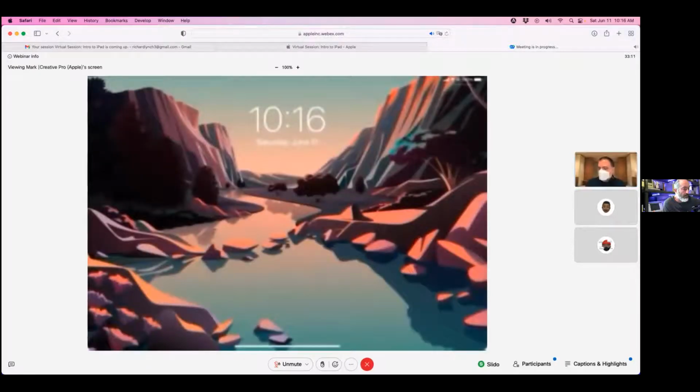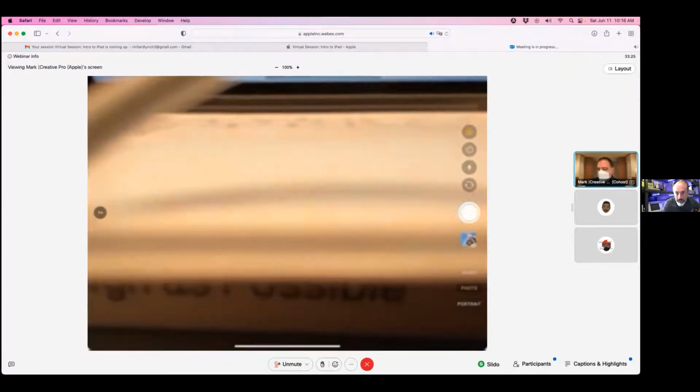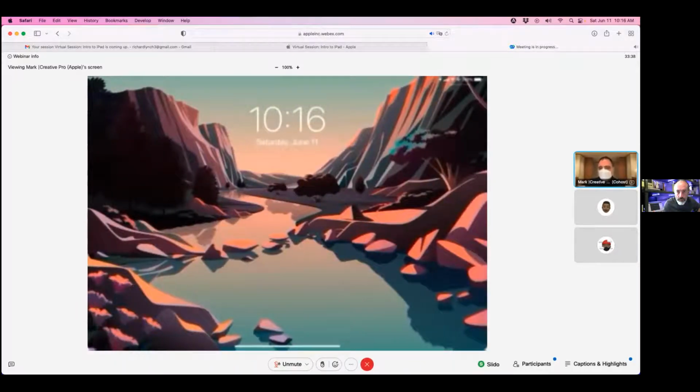Another great thing you can do from the lock screen is you can open your camera. To open your camera, you can swipe from the right-hand side to the left. So I just flick over my finger from the far right-hand side of my screen, swipe over, and you can see my camera comes up. To get out of the camera, I can take my finger from the very bottom of the screen and swipe up. It takes me back to my lock screen.